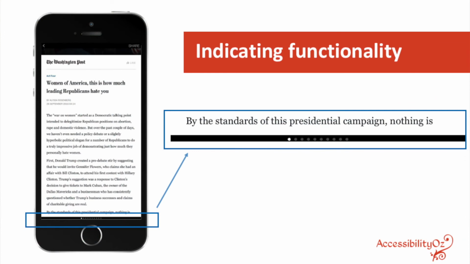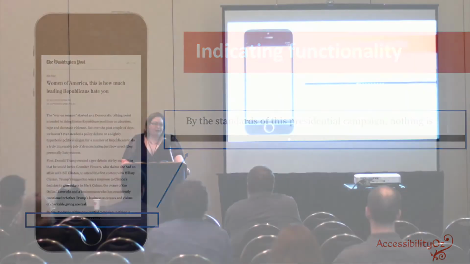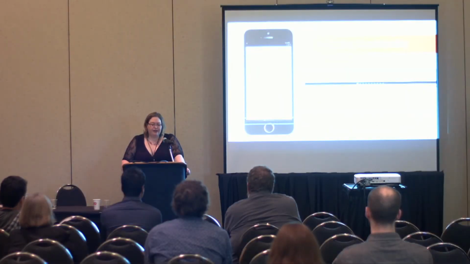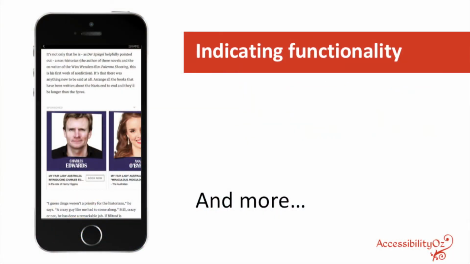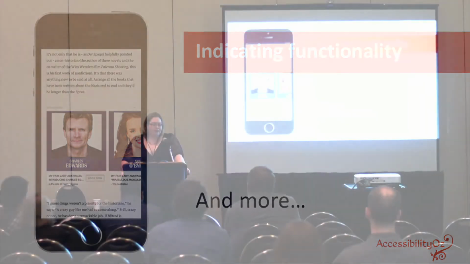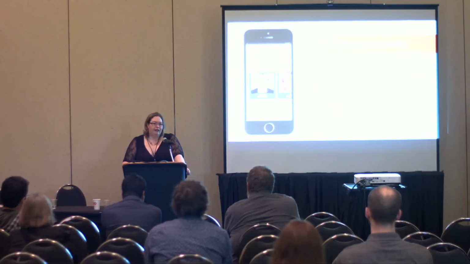This is the Washington Post. At the bottom, there's a row of dots. The first one is white and the rest are grey on a black background, so colour contrast not great, but it indicates that if you swipe to the left, you actually just swipe automatically to the next article. This is another way of indicating that there's content horizontally, where they've cut off half a person's photo, so you know that there's basically more information to the right.